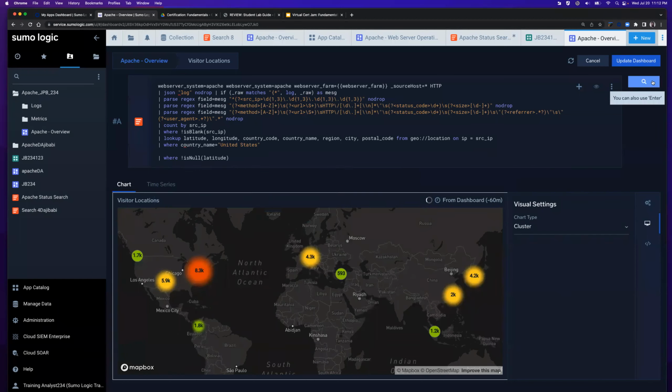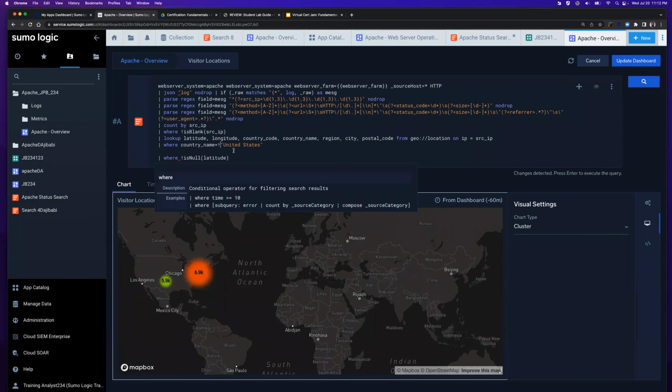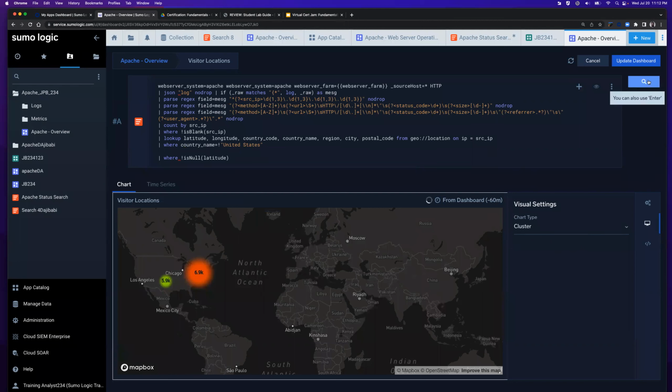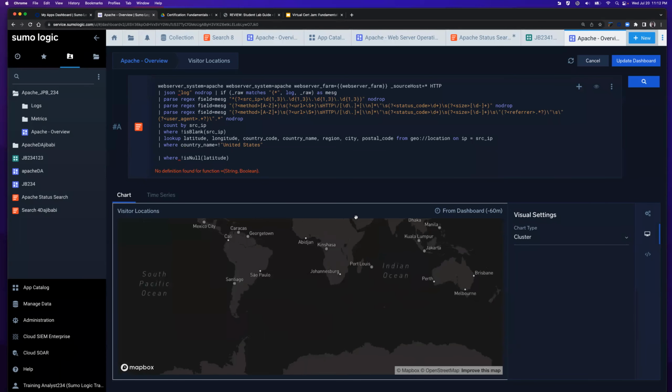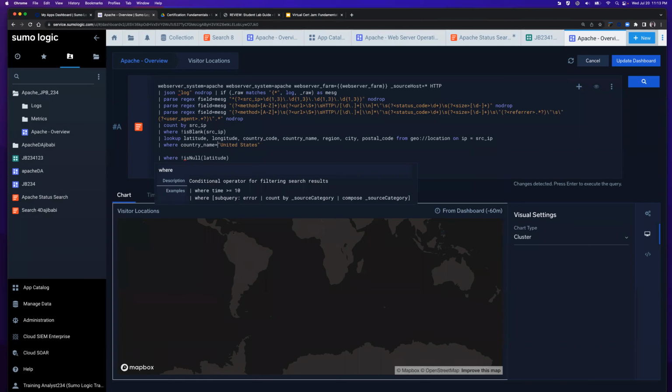Now, when I click start, the query is going to run. It's going to grab all that geographic information, but it's going to now filter on just the United States. Conversely, I could do that, although that's not the right place for the exclamation point. But I could go ahead and create a where statement where I exclude a specific country as well and show worldwide information, but not the US.